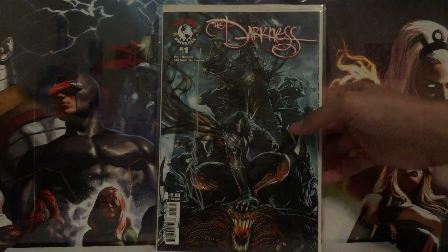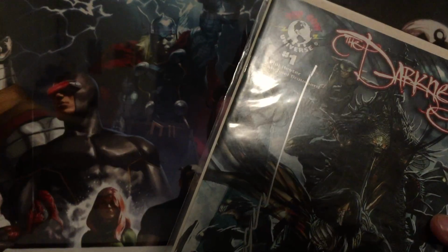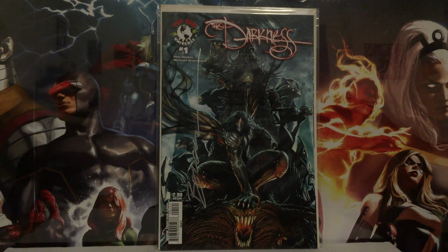This is another one. The Darkness #1. I have no idea what series this was. Signed by Michael Broussard. This one I got signed in California when I was living out there, at Earth 2. They were doing a signing in the store for this. I don't care about the Darkness. I had gotten this signed really just because my girlfriend was like, oh, that guy's sitting over by his booth all by himself. You should go. She felt bad for him, so she kind of guilted me into it, not in a bad way. You should get him to sign something. You should get some kind of signature from him. So we walked over there and picked up a book and had him sign it. But I'm not at all into the Darkness.